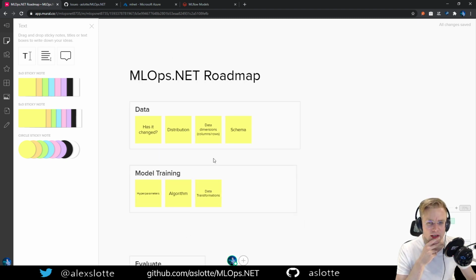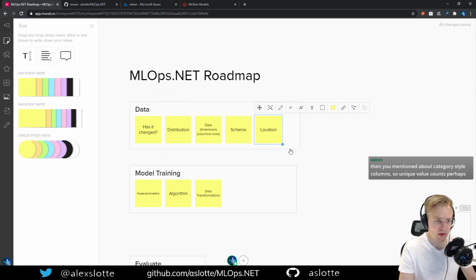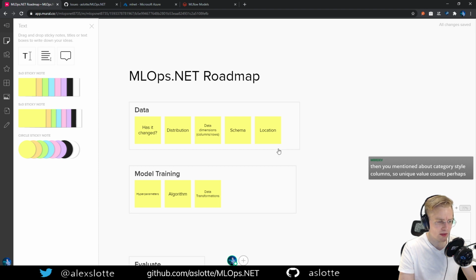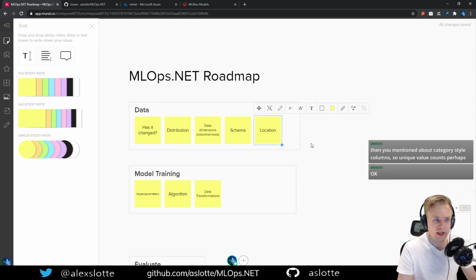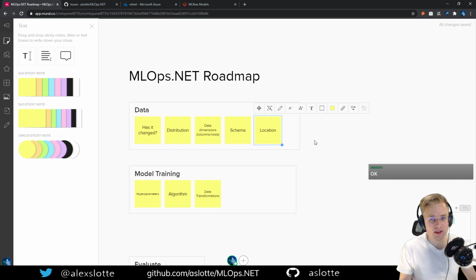I like that a lot, actually. I think location of the data could be interesting, right? Unique, yeah, I think that's going to go into distribution. That's a good question, Michelle. So cardinality or unique values can go into distribution. I think that makes sense there. Location of the data I think is good. So if it's still there, it depends on who uses the tool, I guess. But maybe they want to keep the data in the same place all the time, so we at least can have a location there.